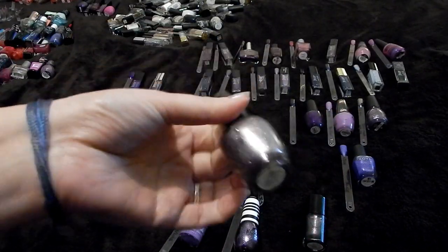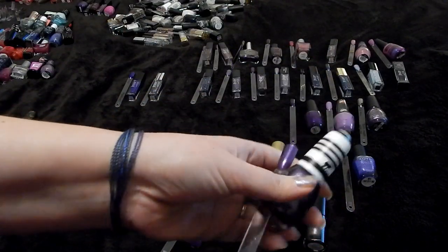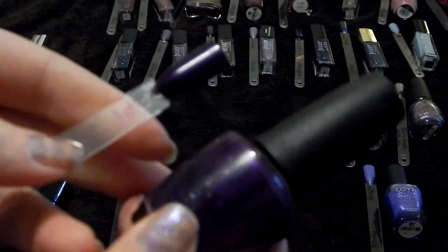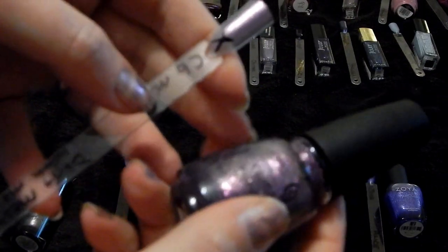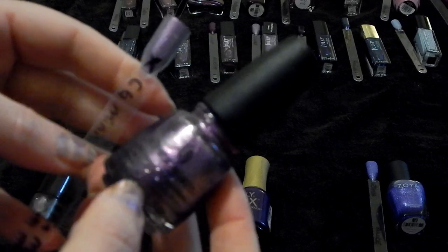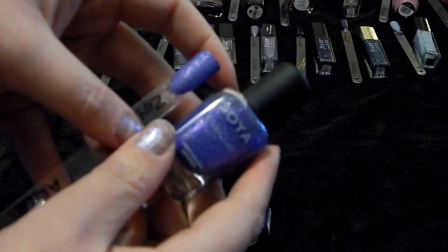I had a mini of these and loved them so much I had to find the full sizes. In Sugar Plum — keeping this one, I don't have anything like this. This OPI in I Carol About You from the Christmas collection — love this one, keeping it. This OPI in Pop Star — definitely keeping this one, so pretty. I had a mini and had to purchase the full size — this is China Glaze in Don't Mesh with Me, so pretty. Julep in Alice — totally keeping this one, was so pretty.